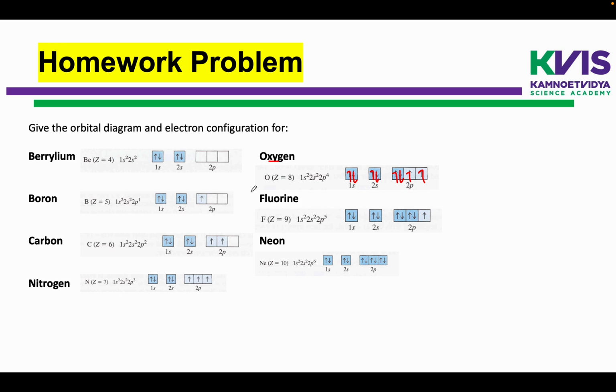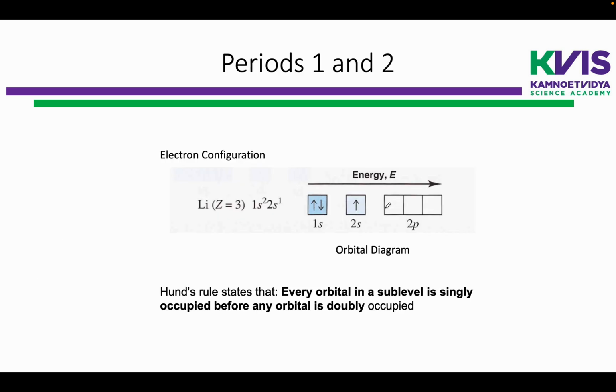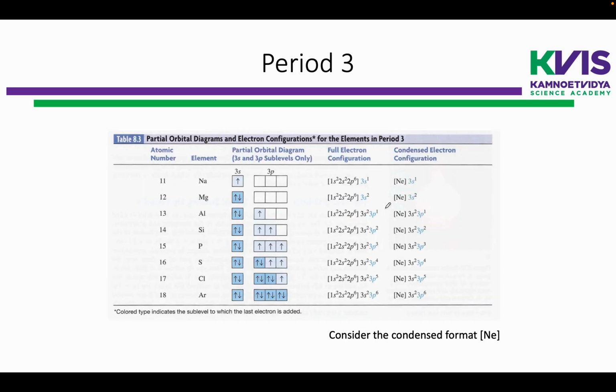Something to notice is you want to make sure that when you fill the orbital diagram, the spins, right? So you want to put spin up and then spin down. So please remember that. Okay. Right. So same thing over here. So this is from sodium all the way to argon.